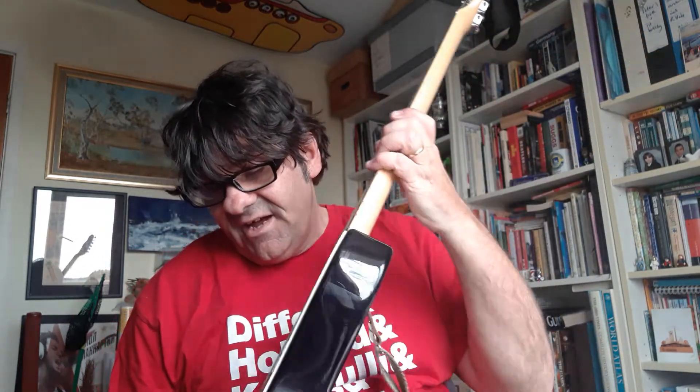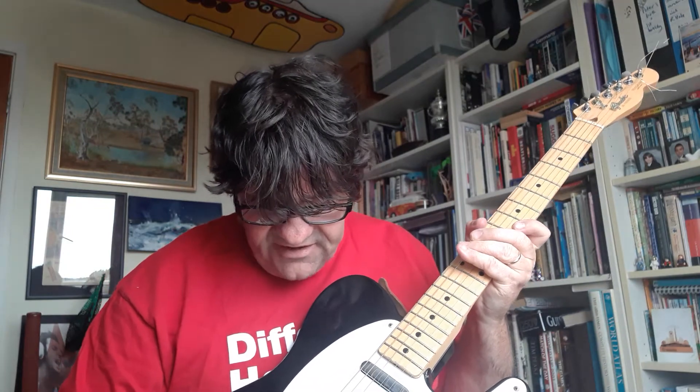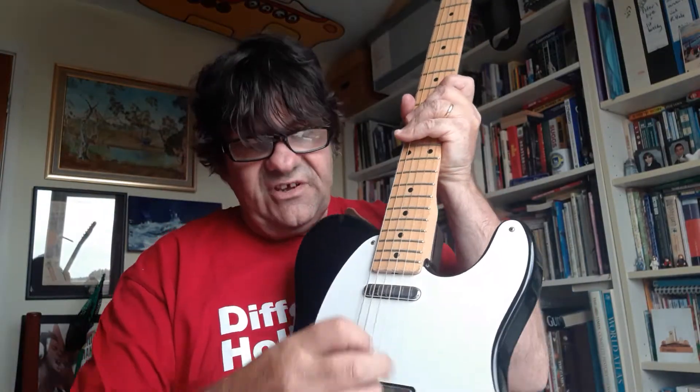The next one I got was the electric guitar from the same shop in Scarborough but in 1990, and it's a Telecaster — a Fender Telecaster. That's a very famous make and a very famous type of guitar, as played by Springsteen and people like that, and Glenn Tilbrook in Squeeze. It's got an electronic pickup — no hole for the acoustics to bounce around, it just picks up the sound. So not plugged in, it sounds like this. Not great, but you can practice, and it's quite easy to play because the strings and neck are a bit narrower.